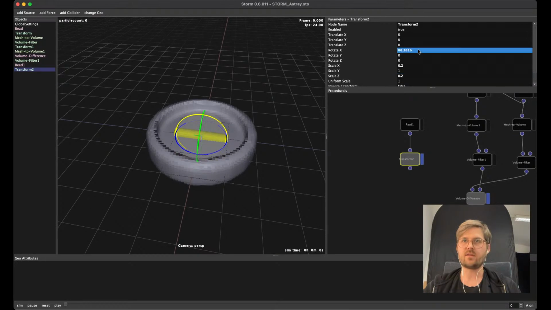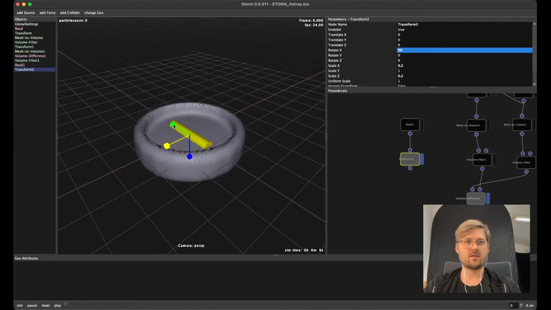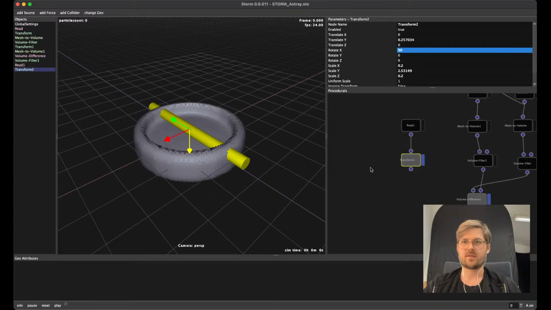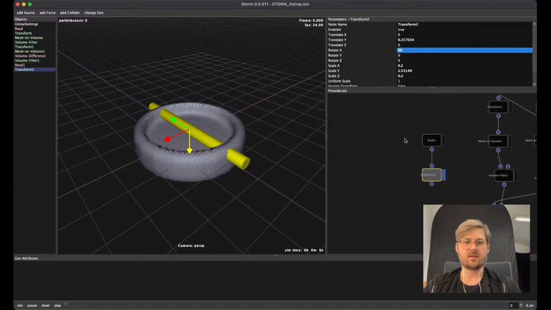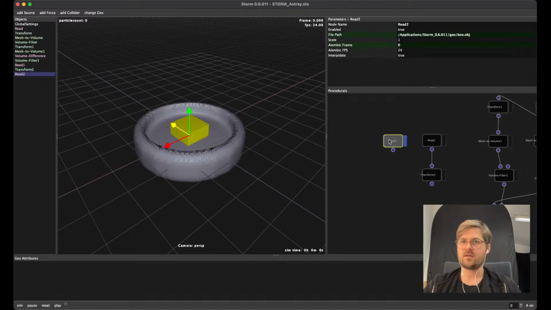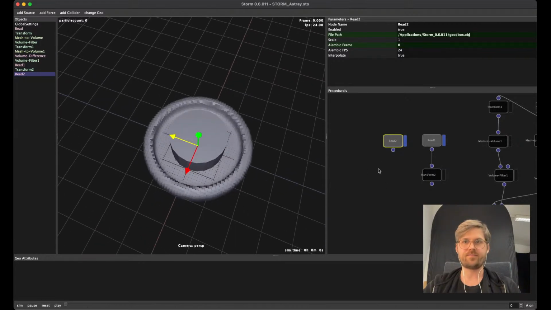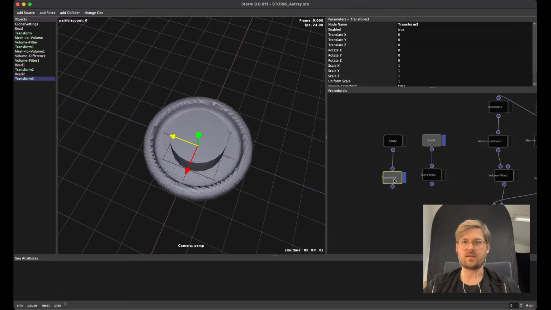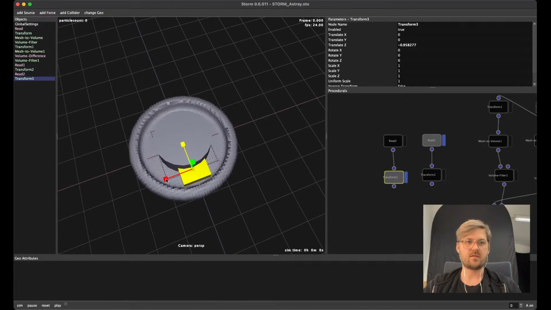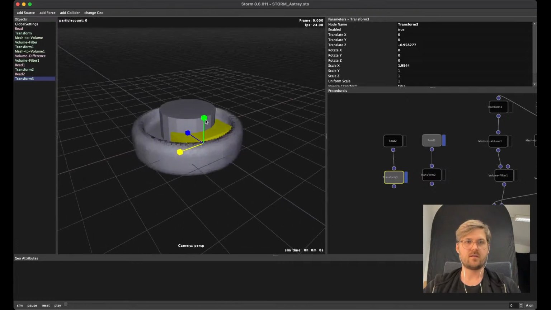Now I have it. So, and I need a cube. Maybe we can combine that at this level and scale it all together. So something like that.